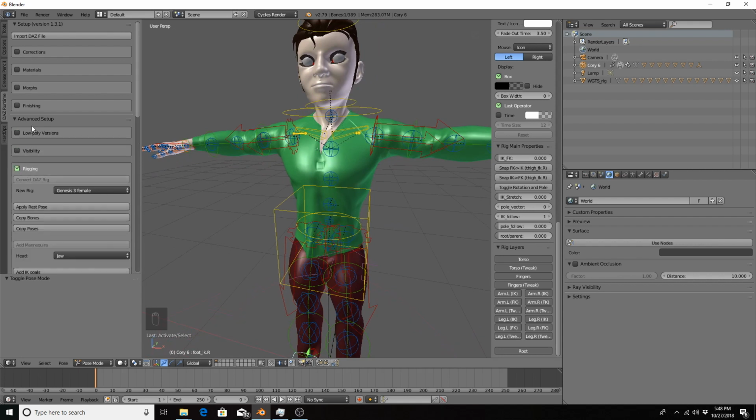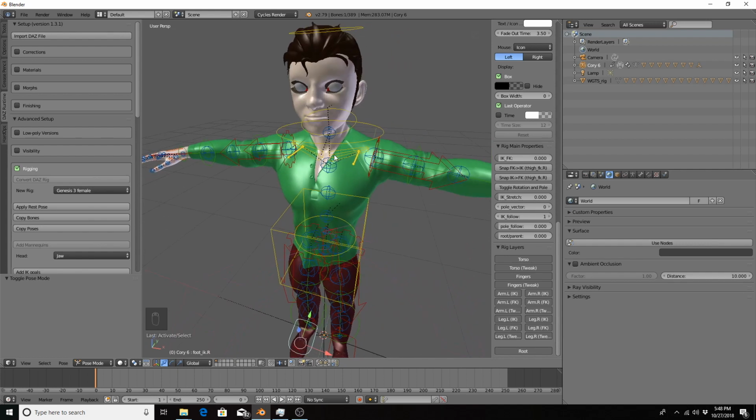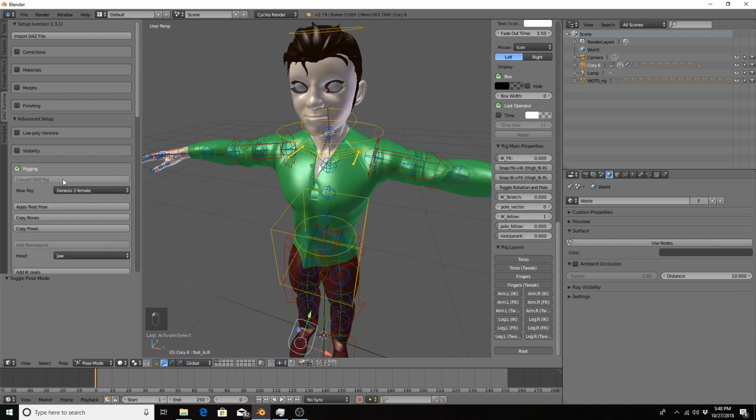Here in rigging, under the advanced setup, you can change, probably before you do Rigify or something like that, you can change the rig from the current rig, which this is a Genesis 2 character. So if I wanted to change it to a Genesis 3 female for some reason, I could do that through this menu. Or Genesis 8 male. Haven't tested that out a whole lot to see if it has a lot of problems or not yet. So kind of use that at your own caution. But you could feasibly change it back to your original one as well.